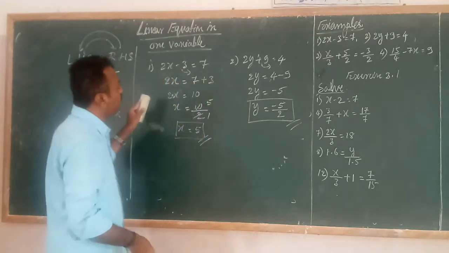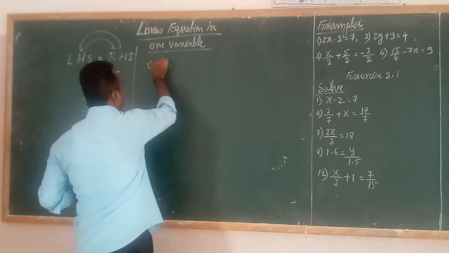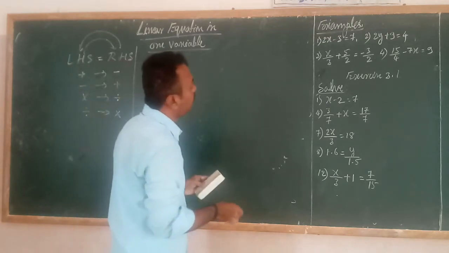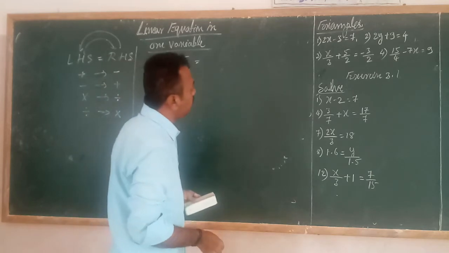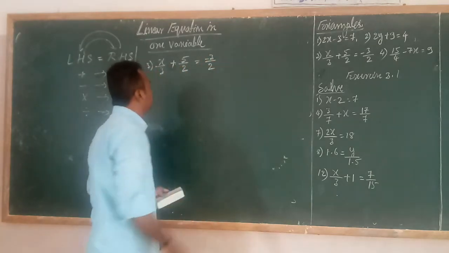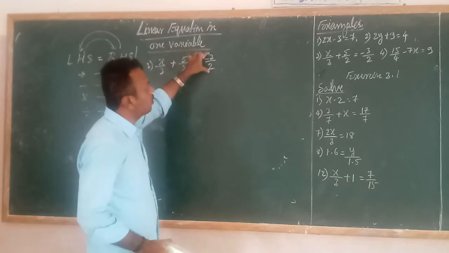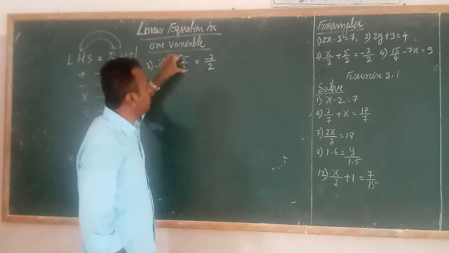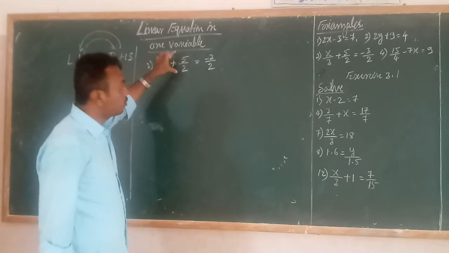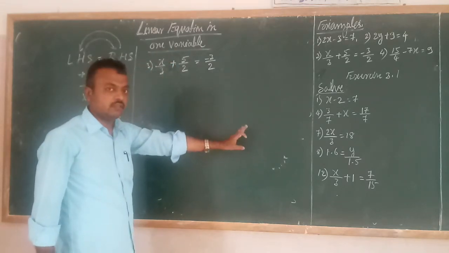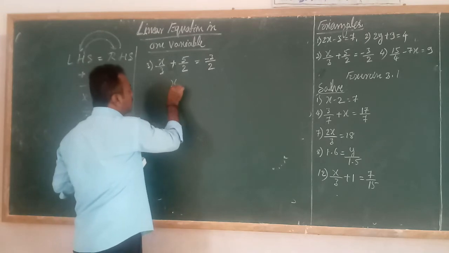Okay? So like that, we will go to question number 3. x by 3 plus 5 by 2 is equal to minus 3 by 2. Correct? See students, here the variable term is there, and here the constant terms. 5 by 2 is one constant term and minus 3 by 2 is another constant term. But these are in different places. Minus 3 by 2 is on the RHS, plus 5 by 2 is on the LHS. So plus 5 by 2 I will send to the RHS. The constant terms you have to write on one side, and the variable term on the other side. See, x by 3 I will write as it is.